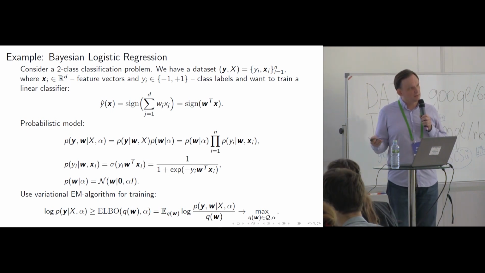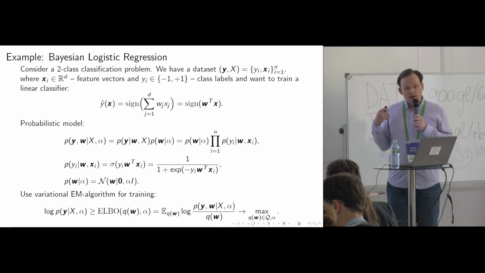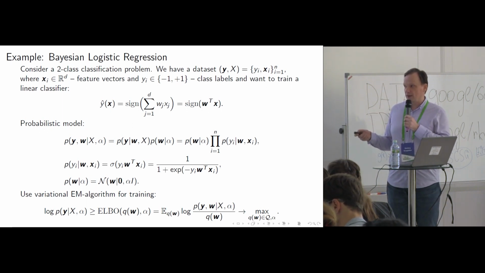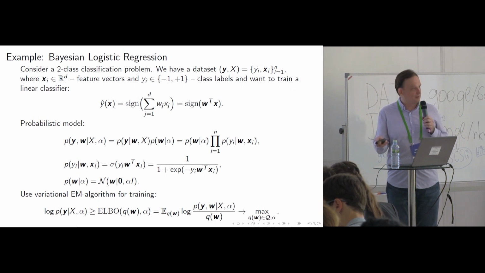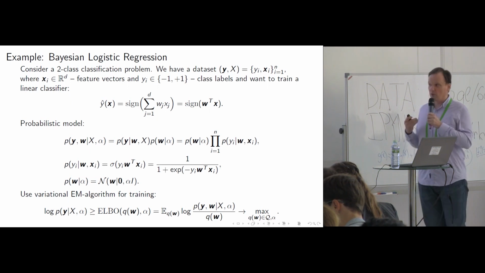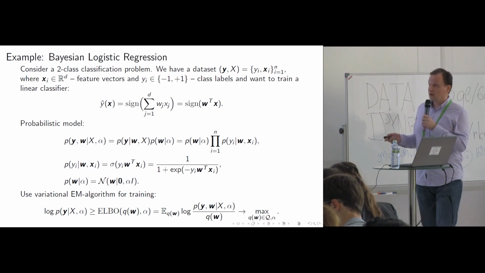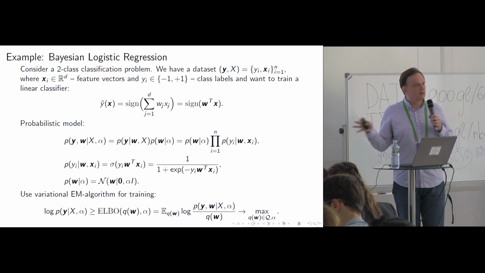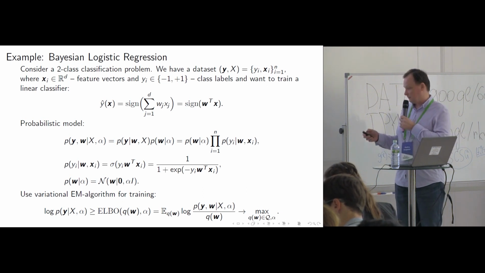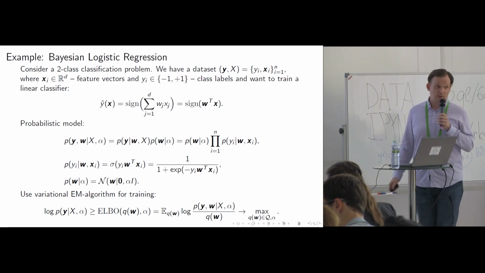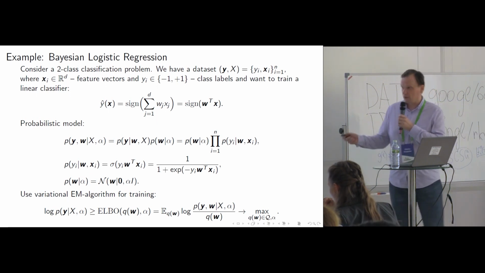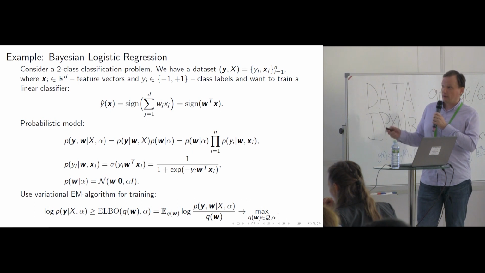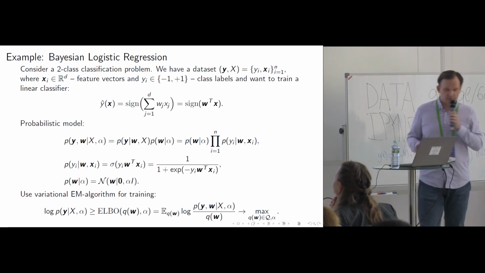So we say that from our prior assumption, it is preferable to have these weights W closer to 0 in L2 norm. The closer it is to 0, the better the model. The simpler the model, the less overfitting we can observe. But we don't know the particular variance, how far we can move from 0 and still get a good model. So we put here parameters that we are going to train during training of our algorithm. So we have the following model, which is called Bayesian logistic regression.